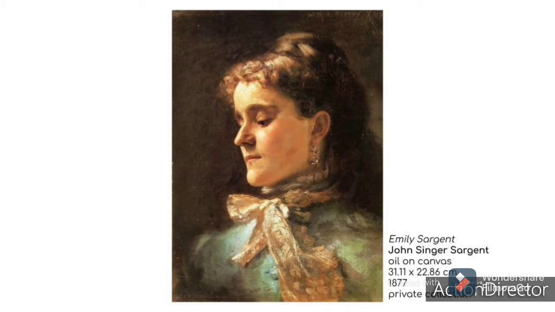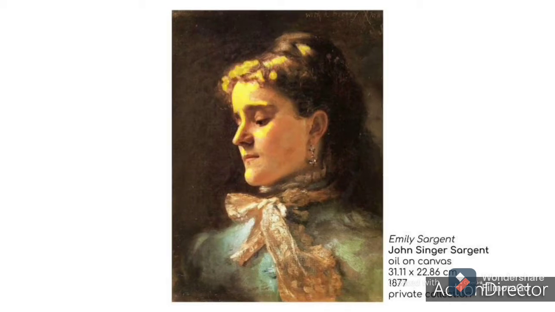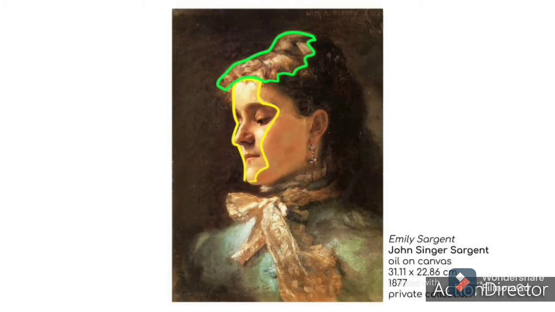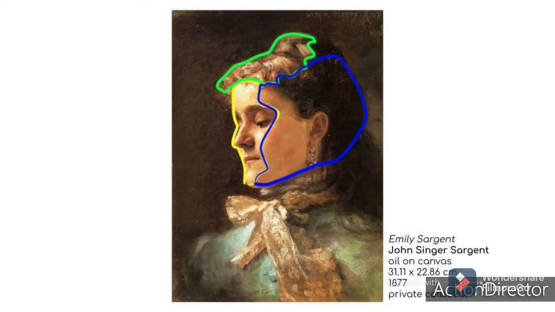Looking at Emily's head, we can see that the light comes from the front, top, left, because brighter colors are at the front of her head, her face, which is turned to our left. Additionally, the brightest bright colors are at the top of her head. If we were imagining this as a simpler three-dimensional shape, we can imagine her face as the front plane, the top of her head as the top plane, and the side of her head, including her cheek, chin, ear, and hair, as the side plane.